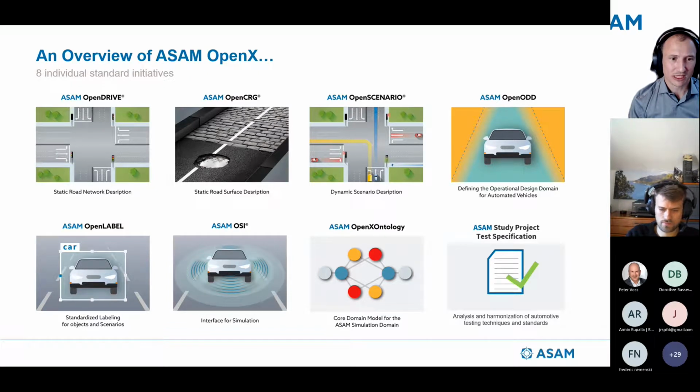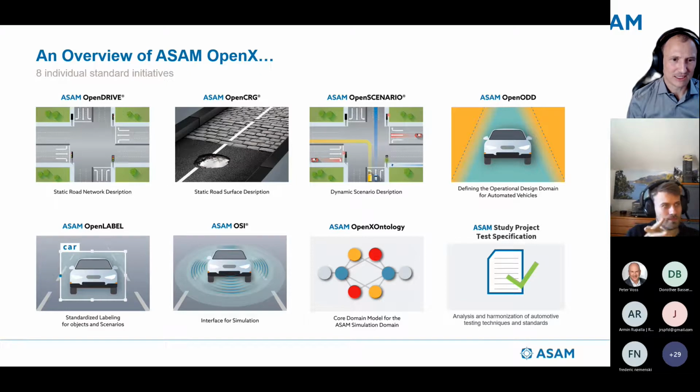And this is a report that I'll go into more depth on in the next presentation after this one. But the idea here, of course, is that the report will also be released in December of this year, with clear recommendations on what to do next. And that is, in a very small nutshell, the OpenX domain at ASAM.